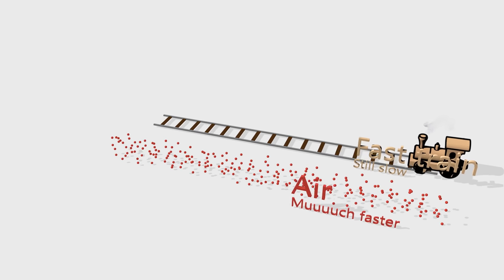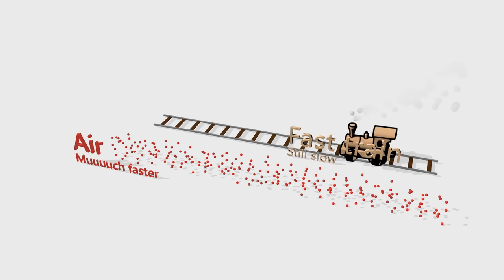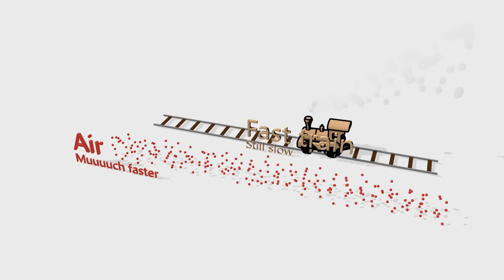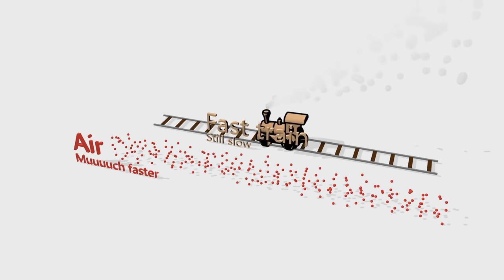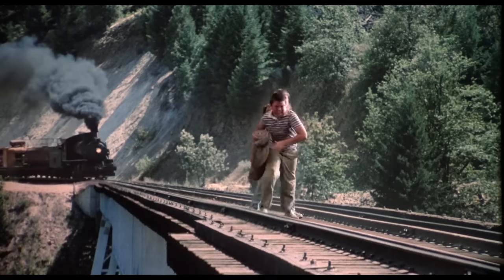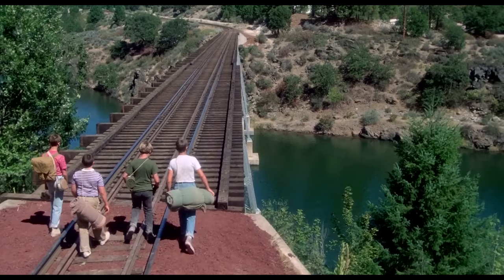It does not matter at all that sound in steel is faster than sound in air. Sound in air is still much faster than the train. But don't ever cross a bridge while a train is coming, so these kids should have gone away, or at least listened to the railway tracks, or just hide here or hang here when the train is coming.